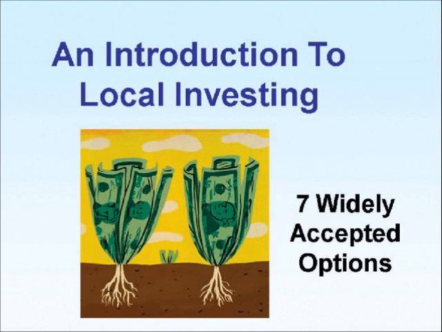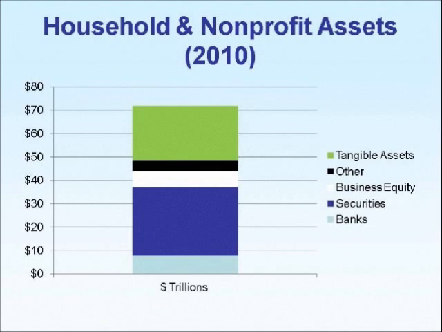So the place that I want to start is just to give a sense of what the capital universe of the United States looks like. And I would say that the United States, we have to understand it as a remarkably wealthy country, that our total capital asset base is about $150 trillion. And to put that in perspective, our gross domestic product each year is about $15 trillion. So it's 10 times larger than that.